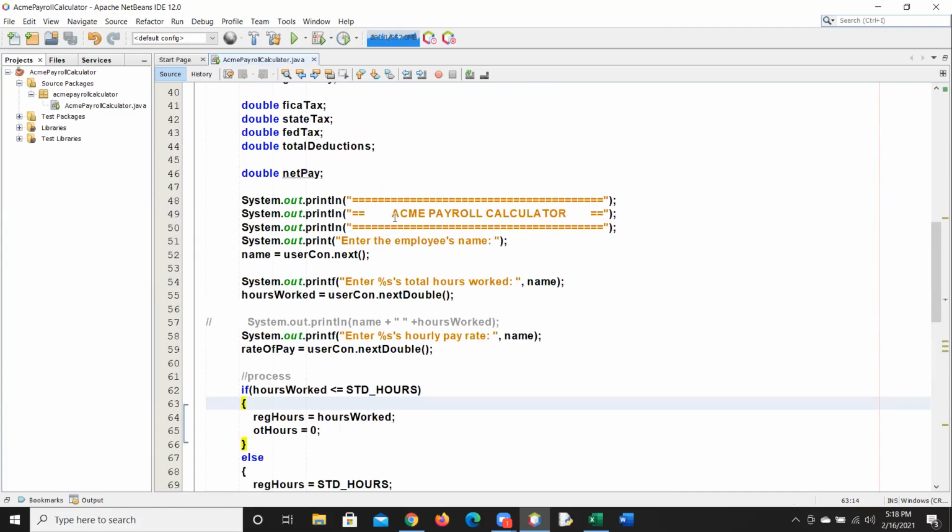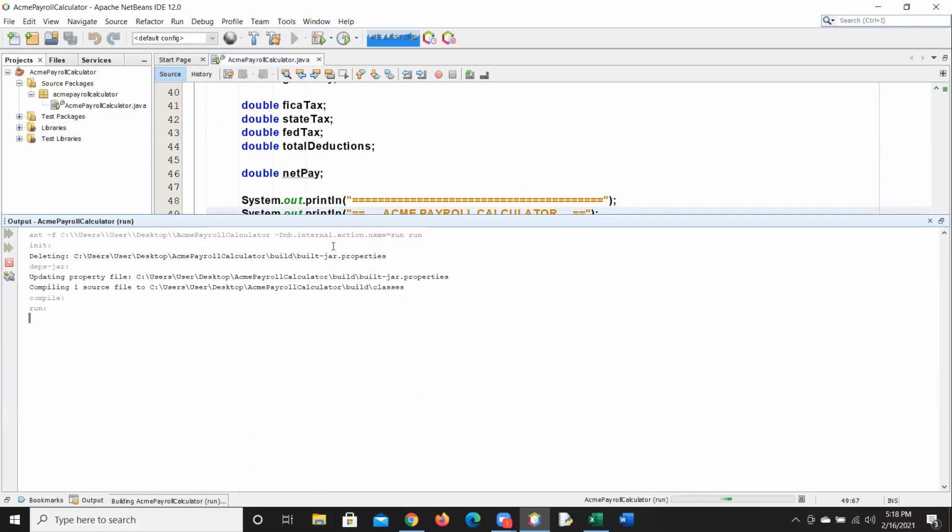All right, I'm going to move this over. 3 there, 3 here, and let's see how close I am. That's better. I need 1 more in here, I think.